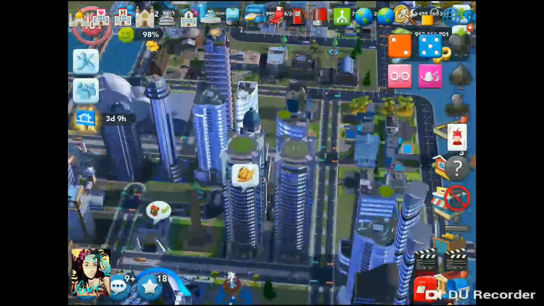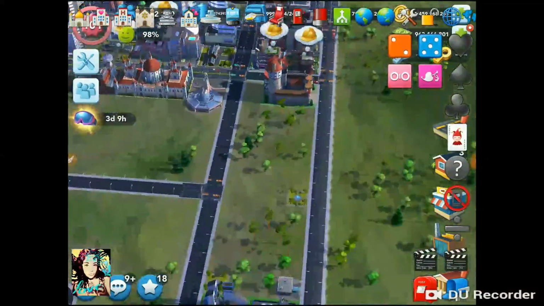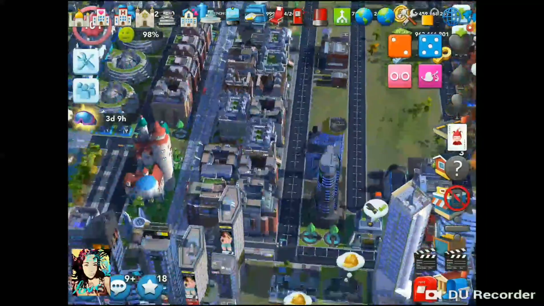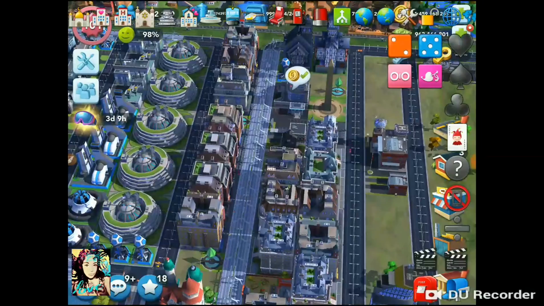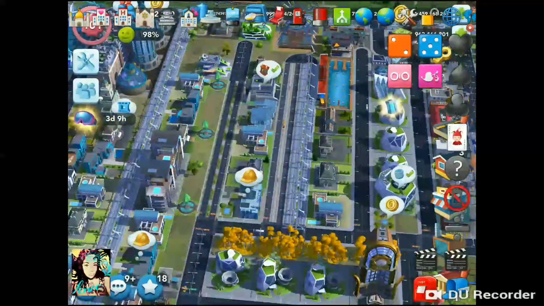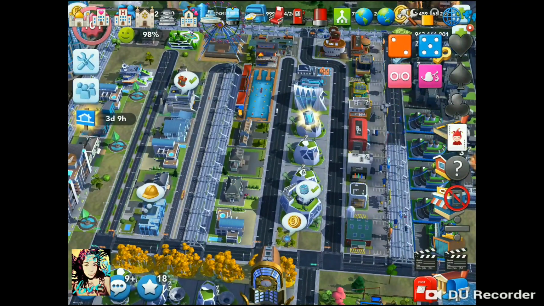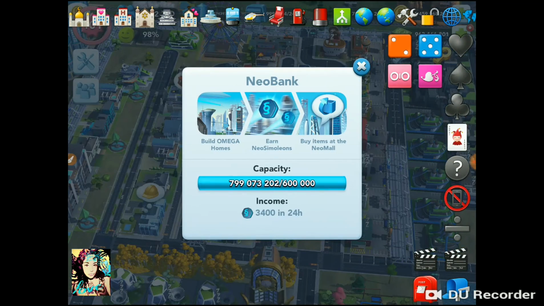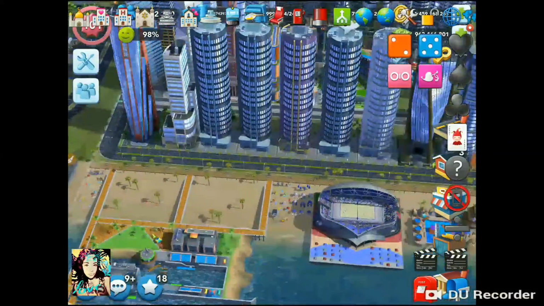So, did he change anything? Has he logged in and changed anything? I deleted all the buildings here. I'm going to rework this whole section. I'm going to delete all those London buildings because I don't think they look good. And he's purposely filled all the Omega labs with shit so I can't collect it because he knows that my capacity is full. And I can fix that. I just have to do a hack to it, but I haven't had the time to even do any hacking lately because I've just been trying to figure out this cloning shit.